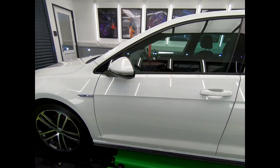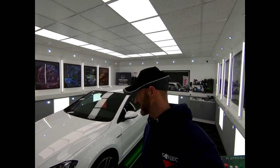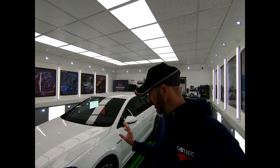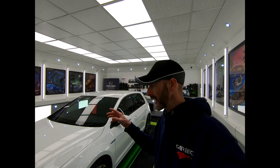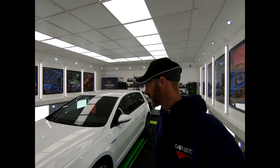The gloss that's been gained is ridiculous. Absolutely ridiculous. So this was protected with Kamikaze ISM for protection for the paintwork, Soft99 wheel coat for the wheels, glass coating, trim coating, engine bay, interior. They're going to be very, very happy with that one.